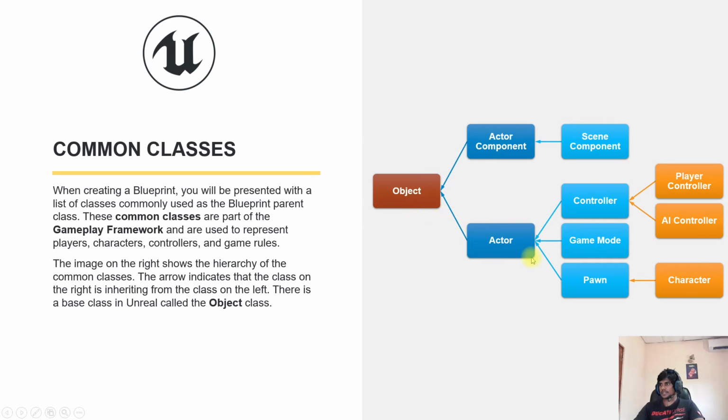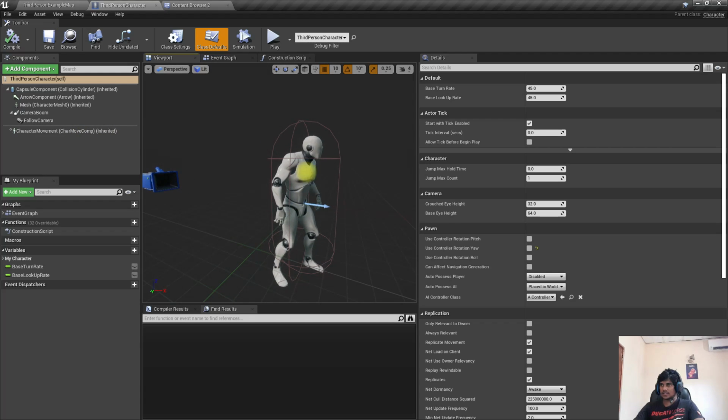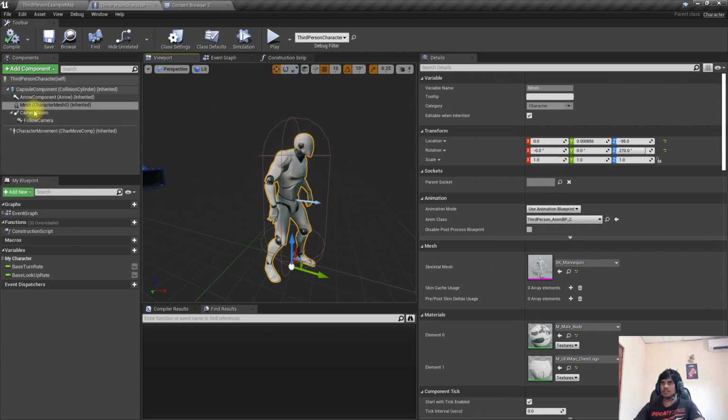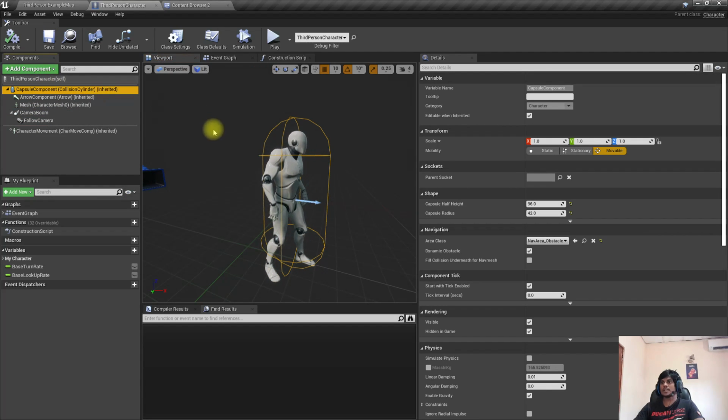This character class is the parent class of this third person character. Here we have a mesh, a camera boom, and a capsule component.